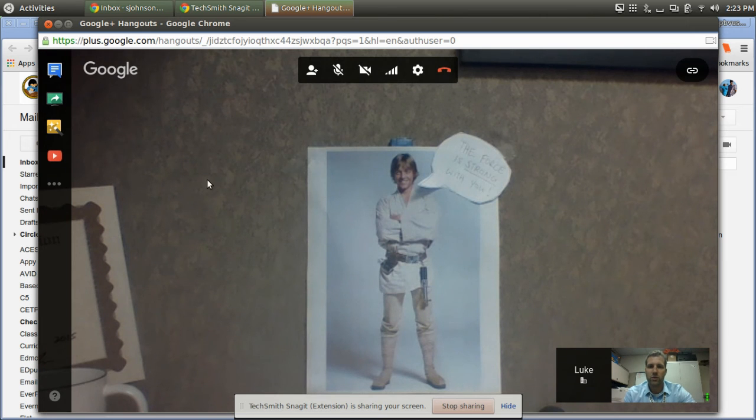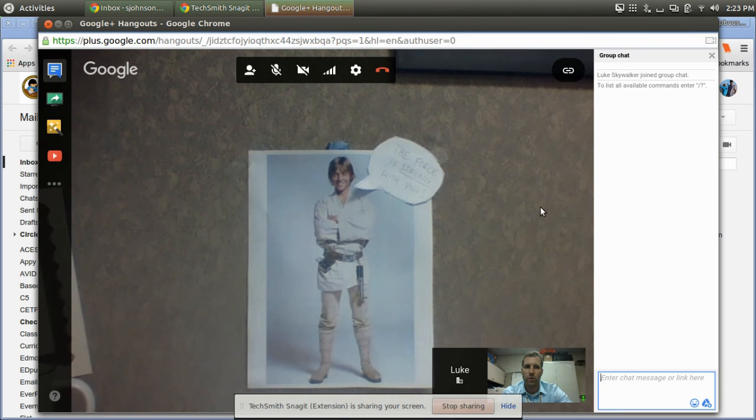Okay, when I hover over the Google Hangout window, I can click on this first button right here, and it opens up a G-chat. So I can G-chat with Luke Skywalker, like, "Hi, Luke." So when you're talking with someone, you can have a running kind of back channel messaging board going on the right-hand side here. It could be kind of a way you take minutes. So if you're having a PLC group and each teacher is in his or her classroom, you can still kind of have a back channel message board going on.